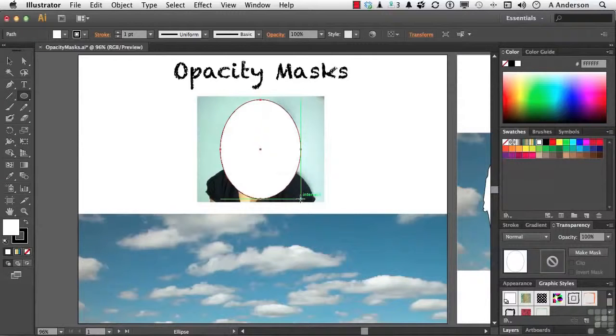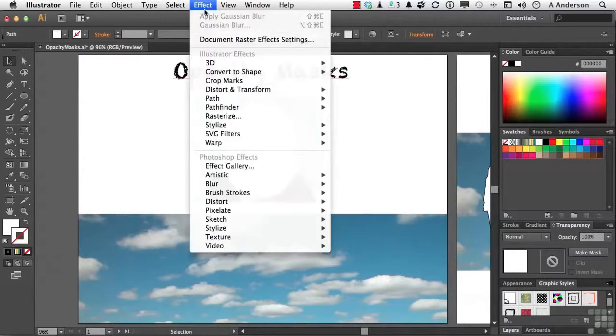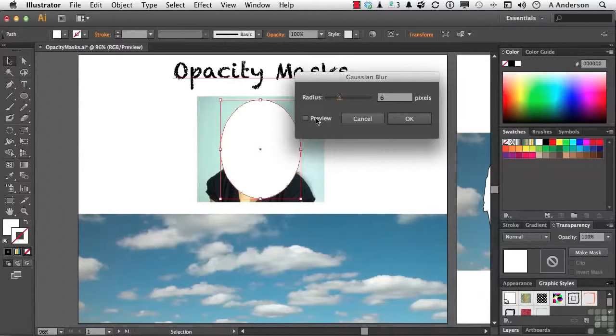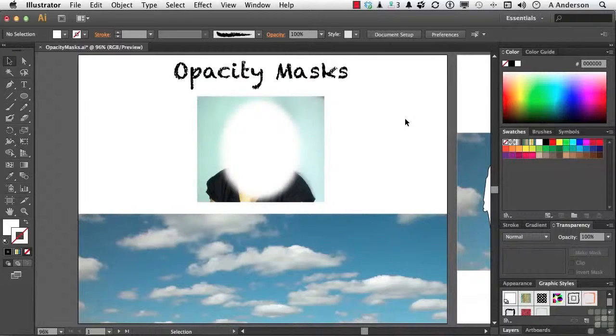Now, I really don't need the stroke. So I'm going to click on the stroke, and I'm going to turn it off by clicking here. So we've got a nice oval going around her, but I want it soft on the edges. Vignettes are soft. So I'm going to make sure it's selected, and I'm going to come up to Effects and go down to Blur, Gaussian Blur. Let's go ahead and see what a 6 does for us. That's enough. You can see it's softer on the edges. Click OK. And so you've got that.